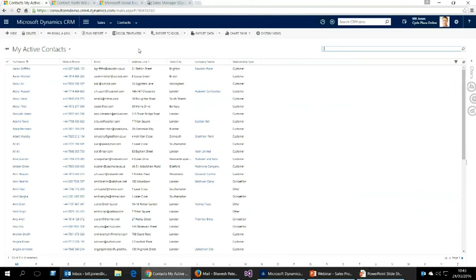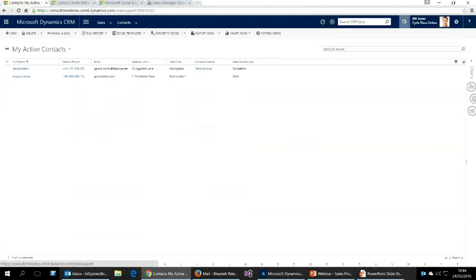So the columns that you're seeing here, the views of data, the segmentation can be controlled either by administration or by users as well. So I can go through, and I might want to look for a particular contact that I'm trying to work with. I can do that by paging through, by doing the quick links at the bottom here, or we now have some global search functionality, which I can use at the top here, where I can just search for a piece of text.